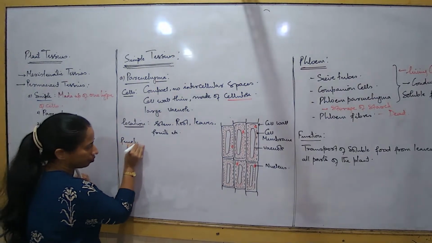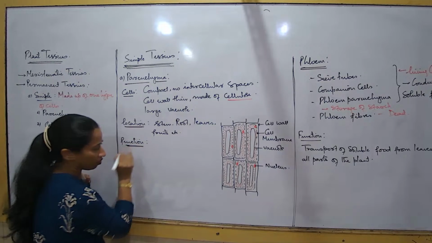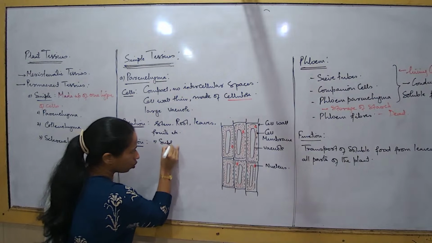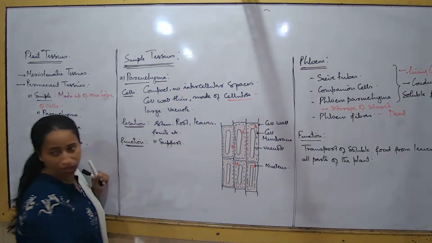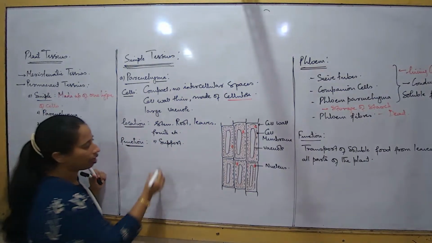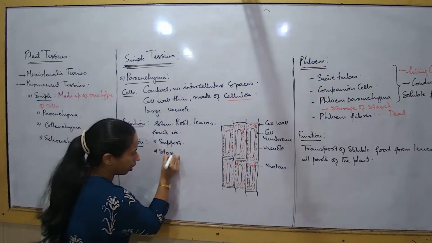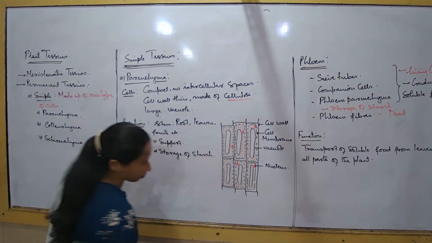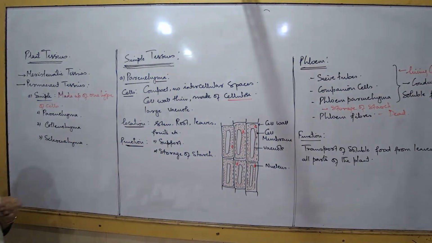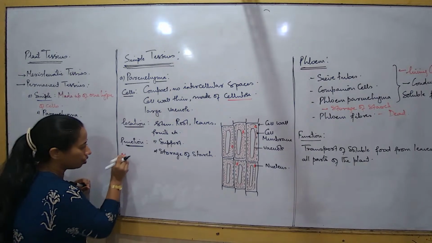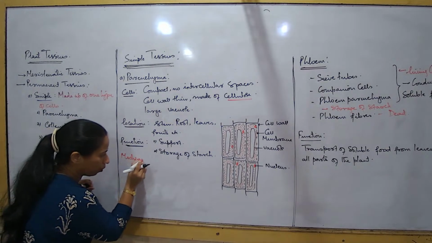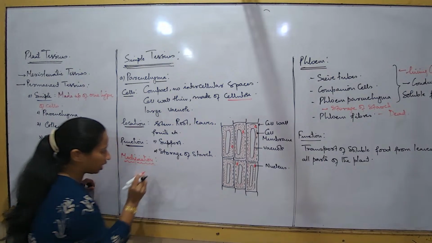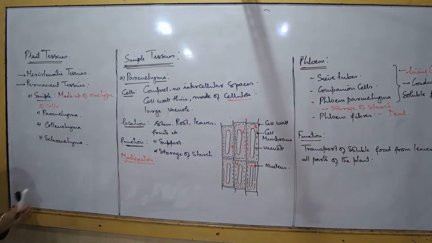Function: what would be some of the major functions of the parenchyma? What does the parenchyma do in a plant? Support to the different tissues, and also very much storage of starch, storage of food, a major function of the parenchyma. Now, parenchyma in certain regions can have certain modifications.